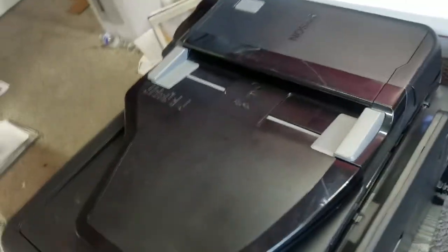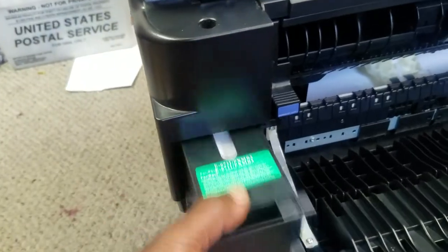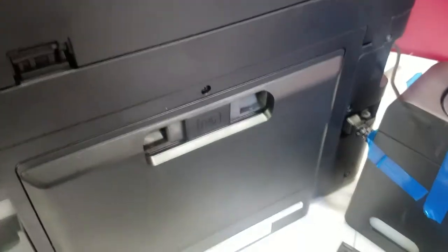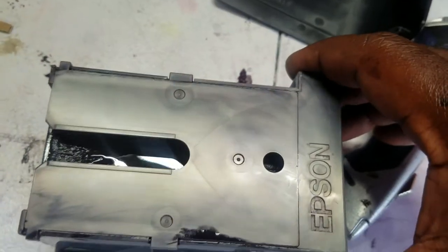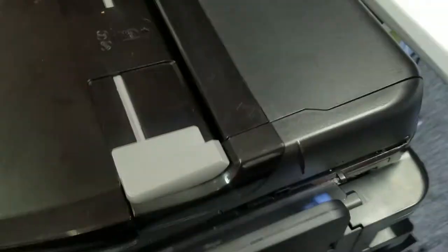Here it is on a 7710 running chipless firmware. You move that big cover down and pull your maintenance box. This is a new one — the old one had gotten full because I was running chipless firmware and neglected it. The old maintenance box fills up with ink to the point where it starts to overflow and flow down into the printer, so I had to get in there and clean it up.